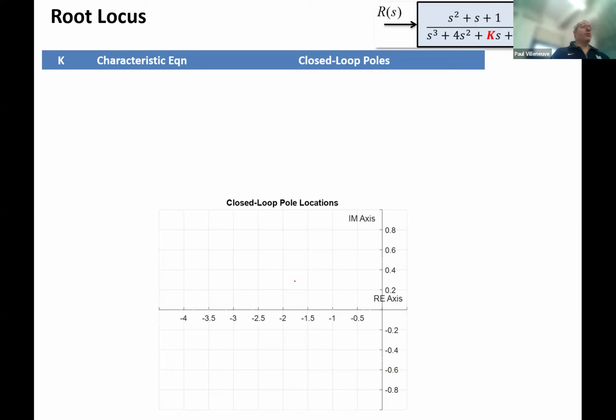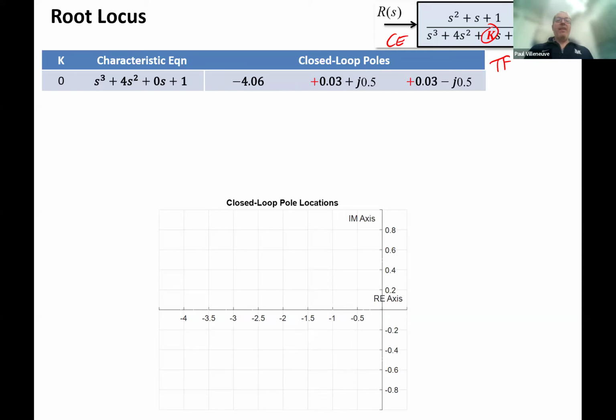All right, so let's do brute force. We can always do brute force, and we have computers that allow us to do brute force really efficiently. So here is the transfer function of any closed loop system that we have. And remember, the characteristic equation is the denominator of our closed loop transfer function. We want to solve for the roots of our characteristic equation, and we're going to allow K to vary. Let's start with K equals 0. We have S cubed plus 4S squared plus 0S plus 1. We just substituted K equal to 0.